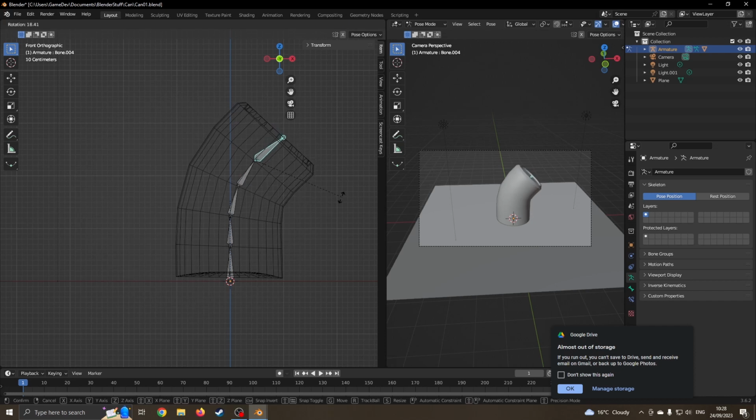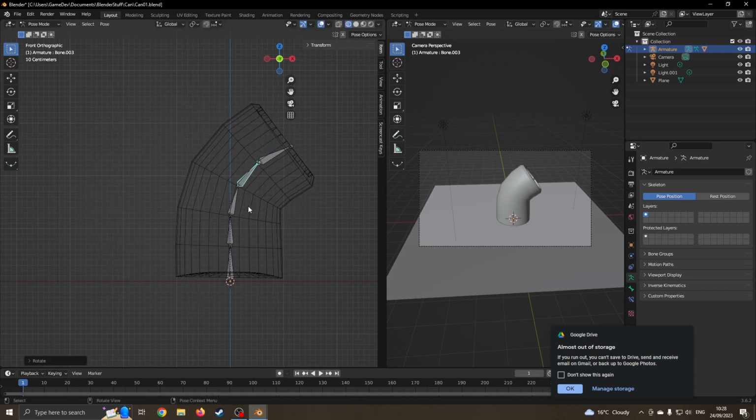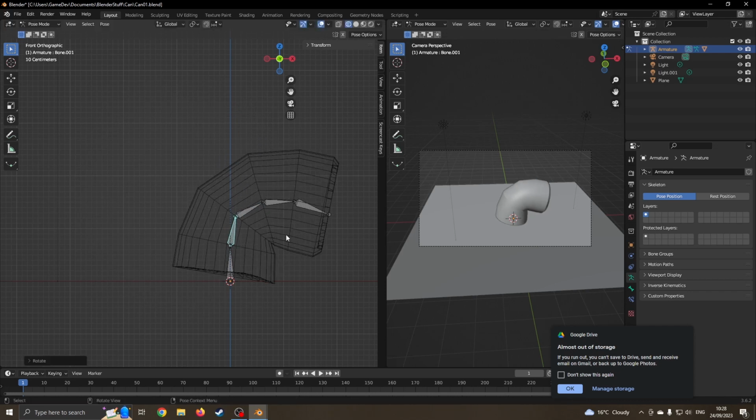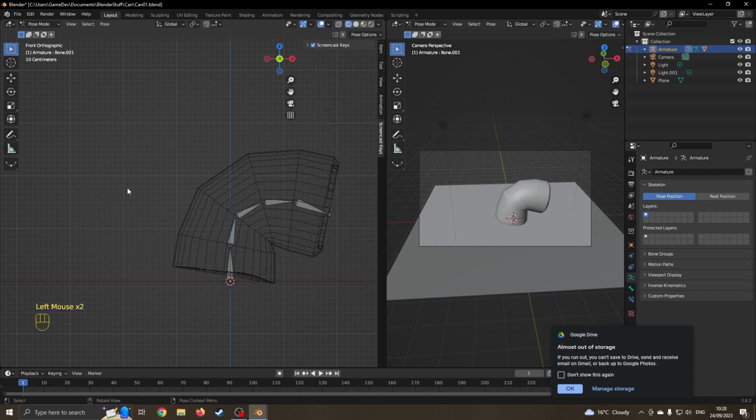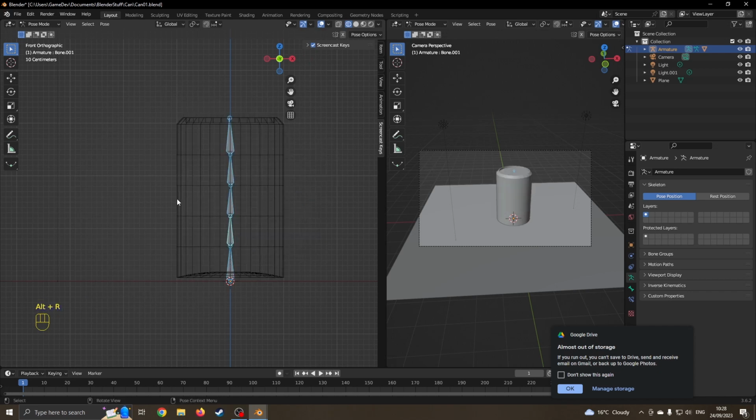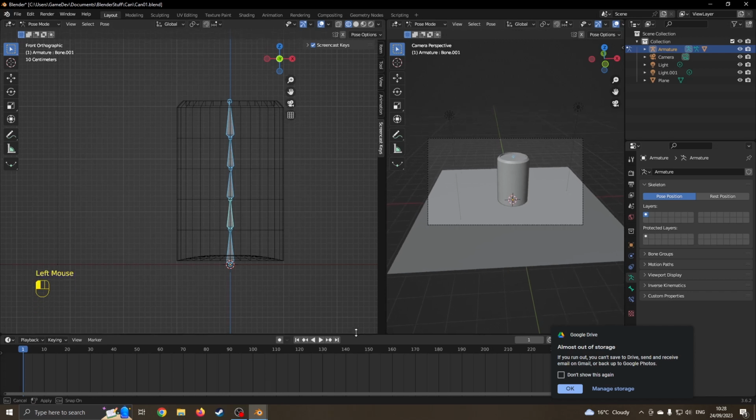Now there's lots of other clever things you can do with inverse kinematics and more rigging and weight painting, but we've now got a can that'll move. Again, so you can see what I'm clicking, if I just click on A to select all of them, Alt and R, it resets all of the bones. Okay, so I'm now going to come down here a little bit.